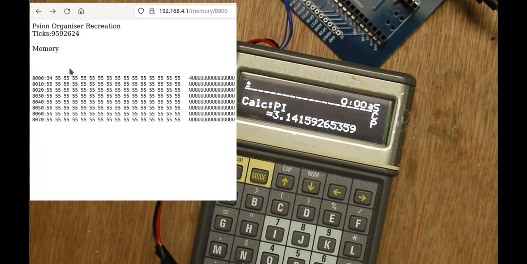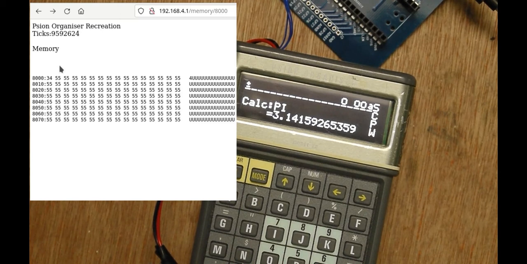So the reason that I wanted this is that I can now get in there, change values, look at values inside of the emulator, and do a bit of debugging that way, rather than having to run Eclipse and go in and do it. I can go in and now do things like update port values, so I can write to port 2 and put a value in there such that the organiser code will just see that port change. It saves me having to write code in the emulator to do various test things.